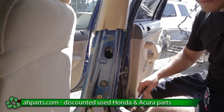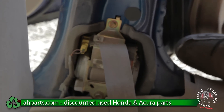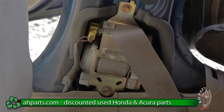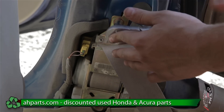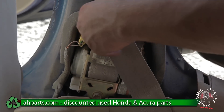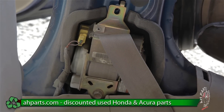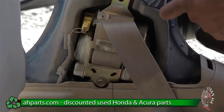So we got the belt part off, and now we're going to take the retraction part off. The way that comes off is there's a size 10 bolt at the top, and there's also going to be a size 14 bolt on the bottom. After we take this off it's going to be plugged in and we're just going to have to unplug it. Starting with the size 10 bolt first — you always want to make sure you start with this top bolt. We got that off, now we can take our size 14 socket and get the bottom one off.